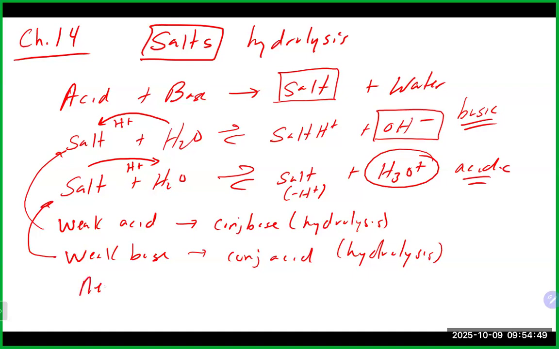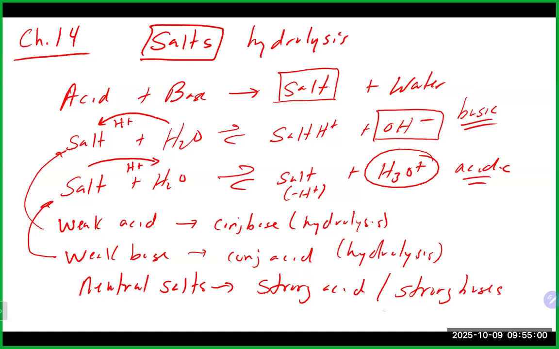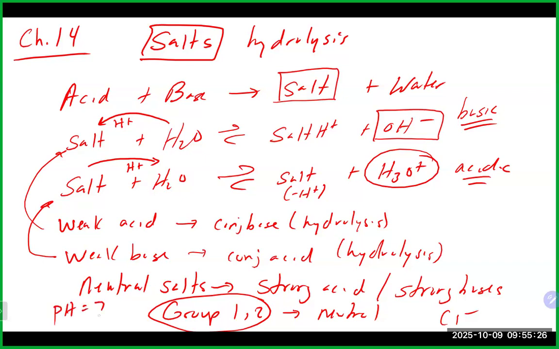There are neutral salts, as we also talked about. Neutral salts essentially come from strong acids or strong bases. So remember, anything from group 1 and 2, except for beryllium, is pretty much neutral. And again, that's because that's where we find a lot of our strong bases. And also anything that comes from a strong acid, like we saw chloride a couple of times there. And again, chloride coming from hydrochloric acid is going to be relatively weak. So these guys are neutral salts, which means you would expect a pH of about 7 if you just have a salt solution of those guys.